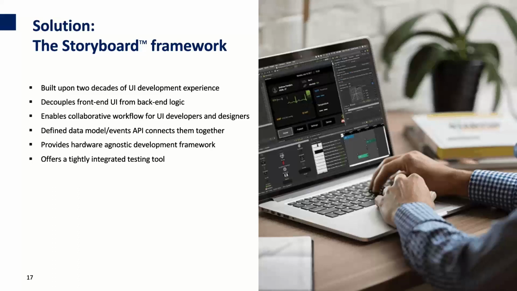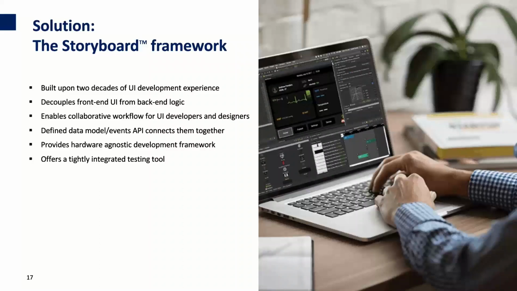Well, it was architected to decouple the front-end UI development from the back-end development, making it possible to start developing early, making it easier to embrace the design iteration process that always happens along the way, and saving valuable development time for the creation of GUI applications that are optimized for exceptional user experiences.